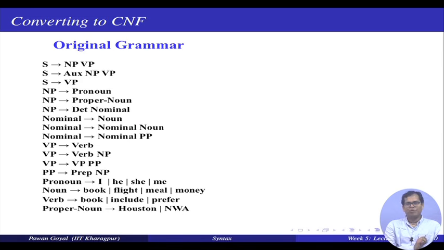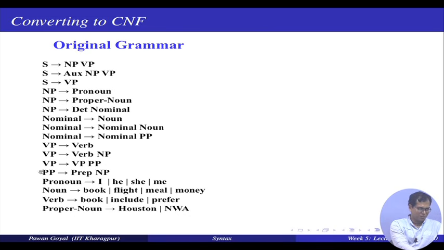So let me quickly show how we convert a grammar to Chomsky normal form. On the left hand side you have a grammar, and I want to convert it to Chomsky normal form. So can you quickly go through the grammar and find out the rules that are not in Chomsky normal form? All these are 1 non-terminal giving me 1 terminal. So they are pre-terminal to terminal. They are always in Chomsky normal form, a non-terminal giving me a single terminal.